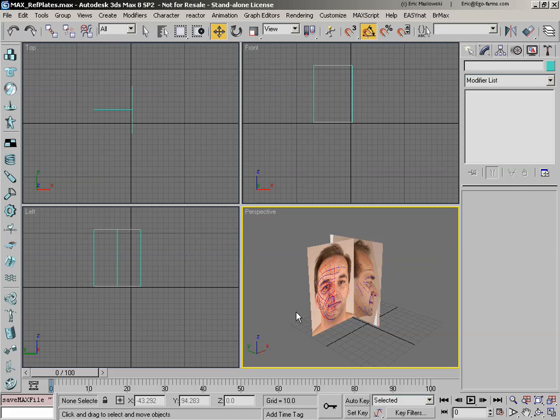Now, we're not going to be using a box as a starting point for our head. Personally, I find modeling a head from a box a little difficult and a little bit confusing, mostly because I know the topology. I know how the edges have to flow.